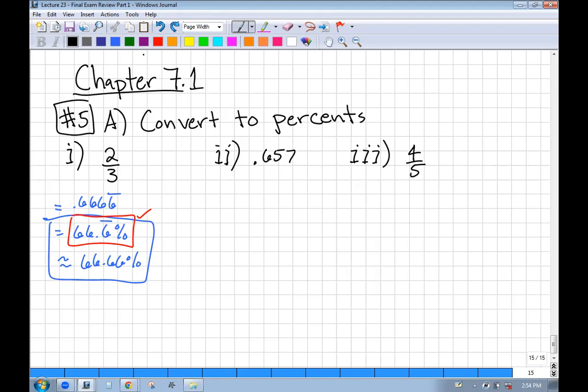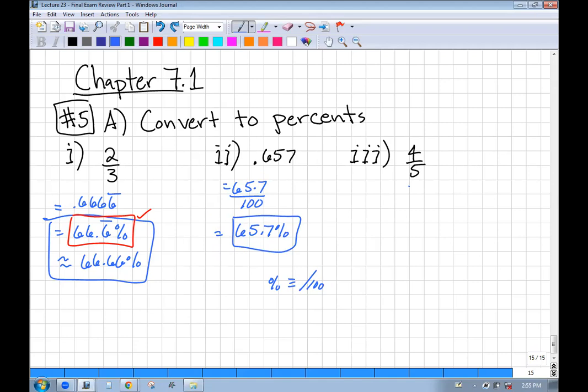So this guy here, this is going to be easy. This is 65.7%. What work is there to show? Well, if you wanted to show some work, you could go, this is 65.7 over 100, right? Percent. That's pretty much the only step you can throw in there, because that's what this is. Remember the percent symbol? This is basically the abbreviated version of that, per 100.